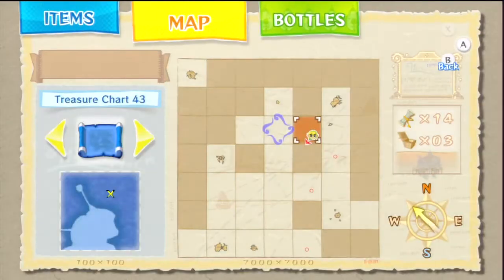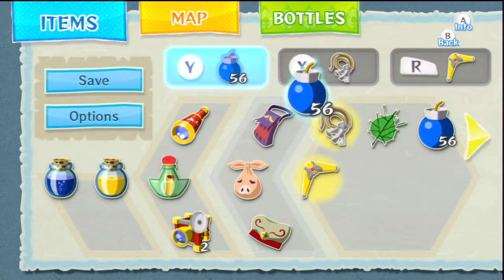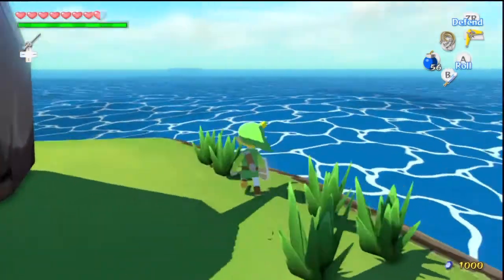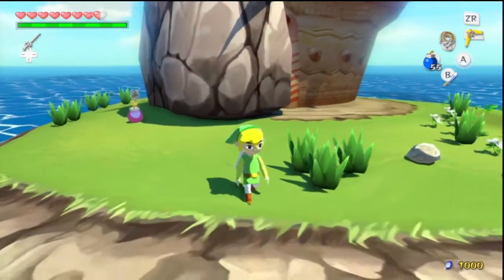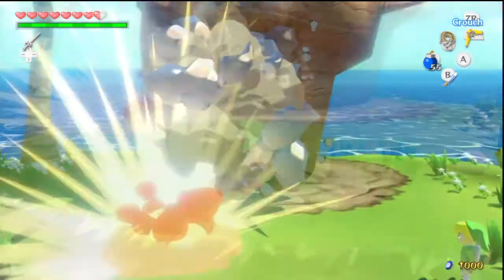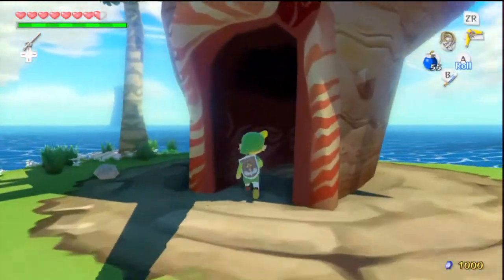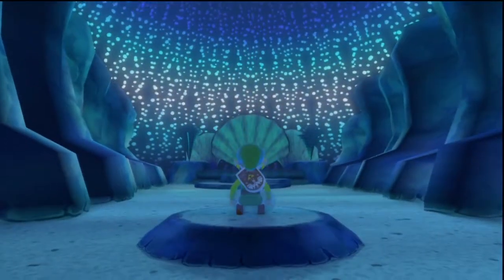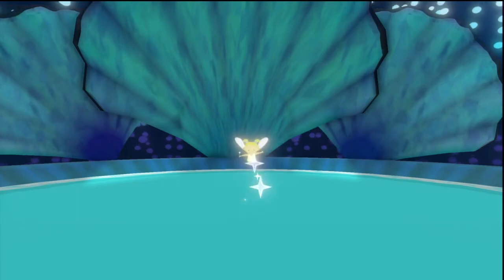Okay. Now let's go ahead and equip bombs because we do have bombs, and we can blow up this rock on this island. Let's go ahead and do so. And once we blow it up, we have access to the island. So let's go ahead and go down there. But yeah, I'm going to have to save that treasure for later because I'm kind of maxed out on money right now. Yeah, you can't really do anything because of that.